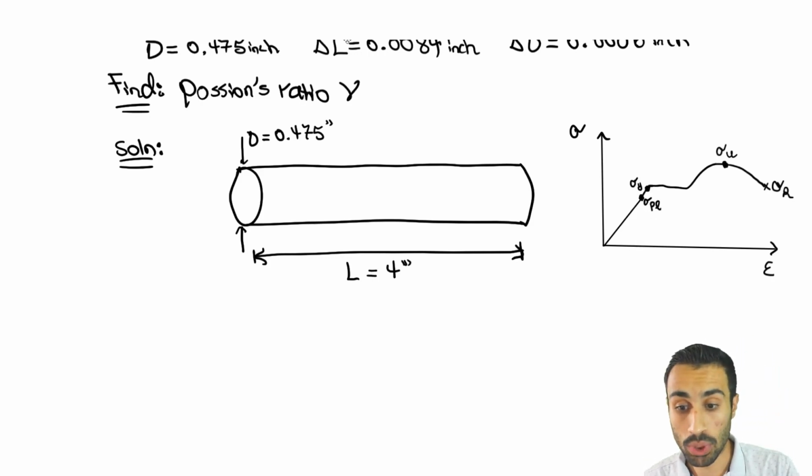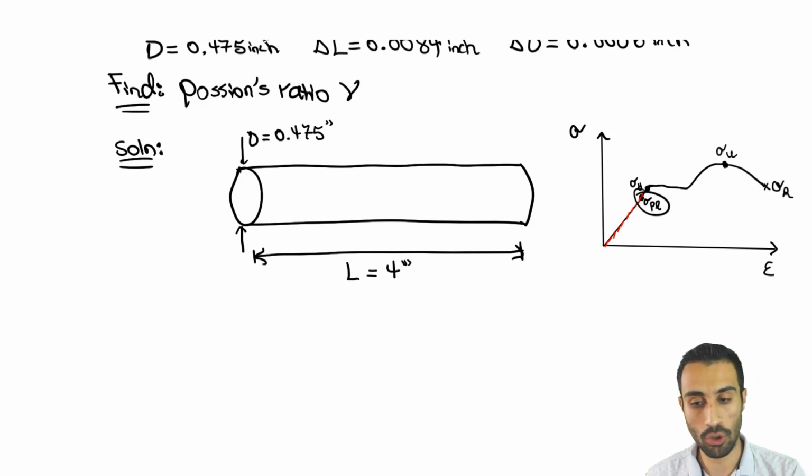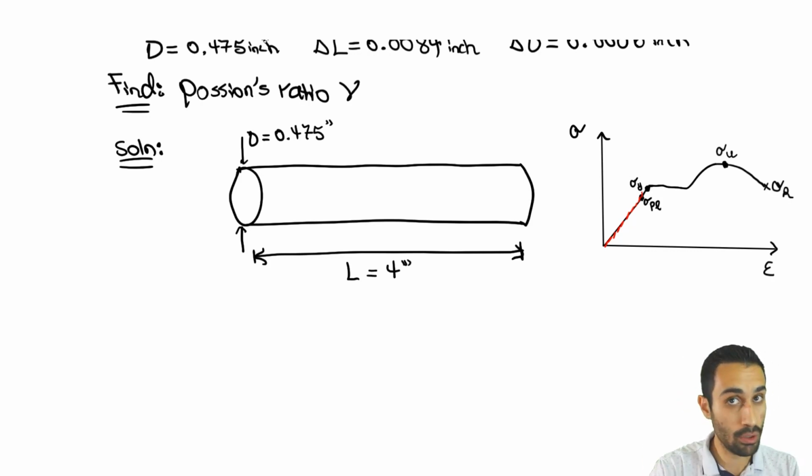So notice the proportional limit is within that elastic region. The elastic region would be essentially the linear region. The proportional limit is in there. That's all that's saying. We're loading this thing in the elastic region. I just want to note that you have the proportional limit, and the yield point after that. The yield point doesn't come before the proportional limit.